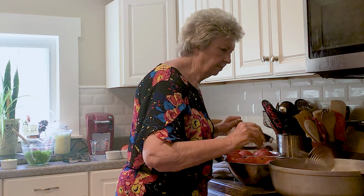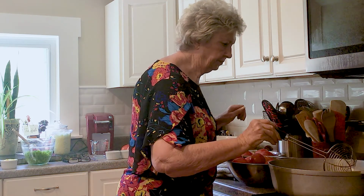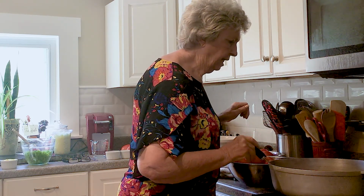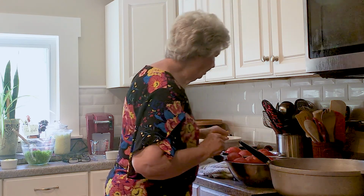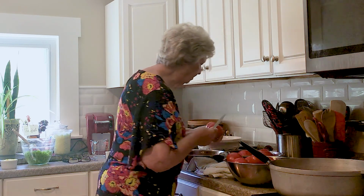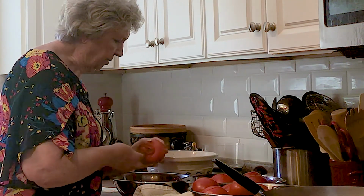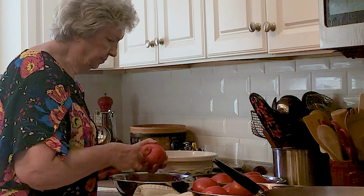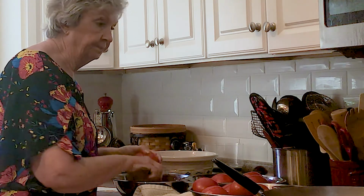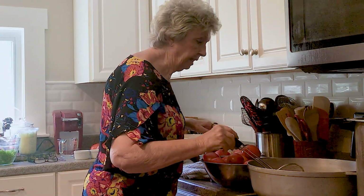Here we go. I've canned a little bit of everything with tomatoes. I've made salsa. I canned just regular tomatoes. I've made V8 with them. And I know what I'm going to make. I'm going to can some vegetable soup. That's what I'm going to make.